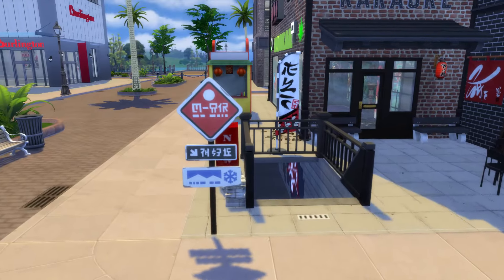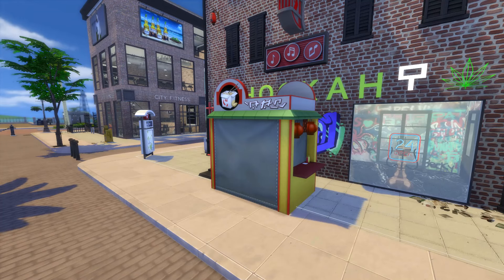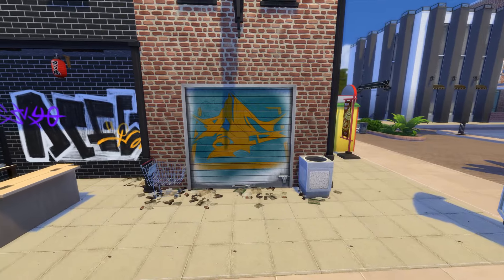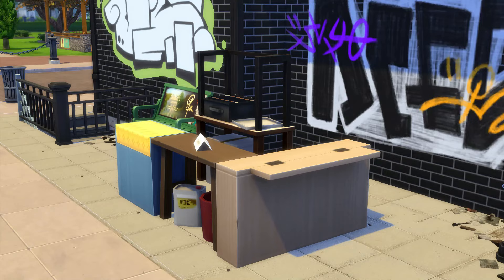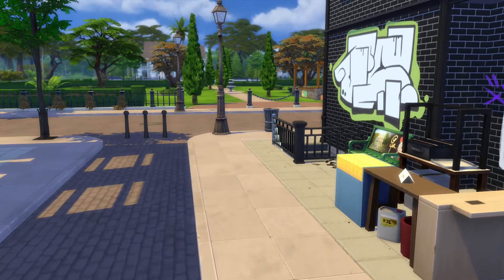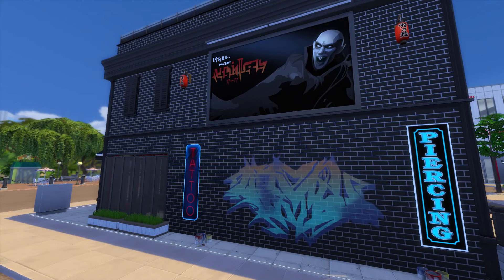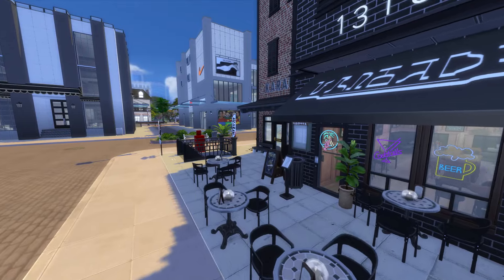For the street food, I added the Chinese food stall from City Living so Sims can have a quick meal after they get off the subway. Over here is a DIY garage mural from City Living — I like to place those throughout the city for Sims to spray paint and add cultural murals to the side of buildings. This is the Rice to Meet You night market stall from the For Rent pack. On this corner is another subway entrance, and this is actually another wall mural from City Living — your Sims can paint over or clean it up.